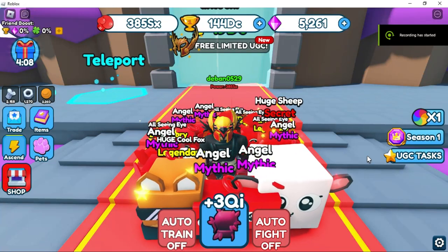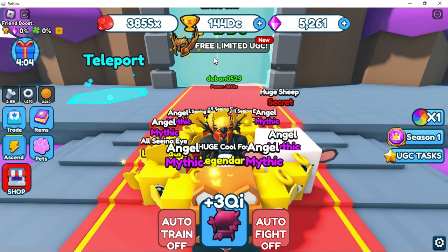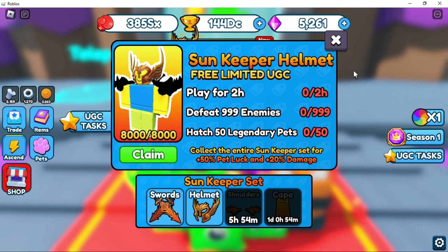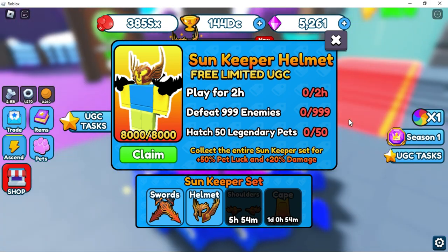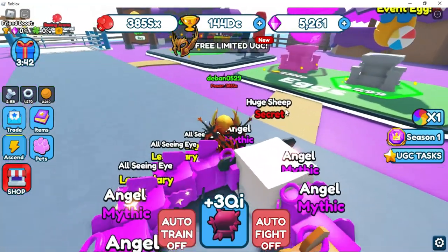And 20 hours later, the Sunkeeper helmet has been dropped for the Sunkeeper set. So the task would be to stay in the game for 2 hours, defeat 999 enemies, and hatch 50 legendary pets.